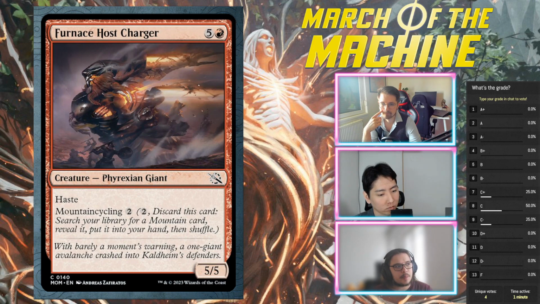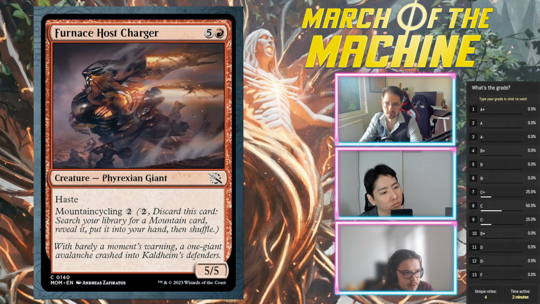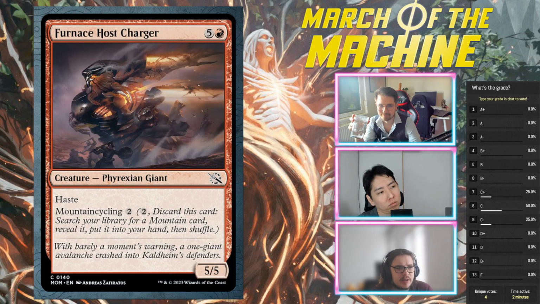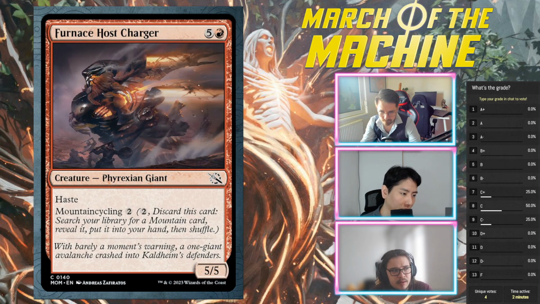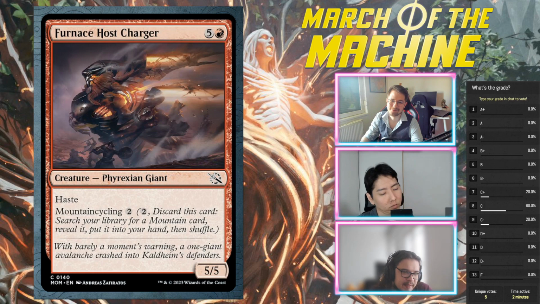Yeah, this looks pretty good. I think the white cycler is probably better, but this does very different things. This wants to attack, like red generally does, and it does it pretty well. Like 6 mana, 5/5 haste. It's pretty big. It's not that much overcosted. For 5 mana, 5/5 haste would be really good. And you add 1 mana into it, and now it's not good, but it has the mountain cycling, which makes it, I think, again solid.